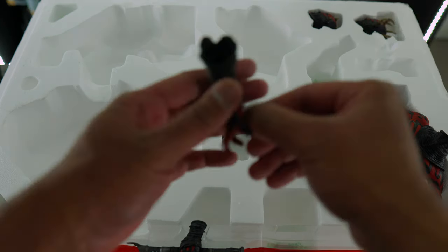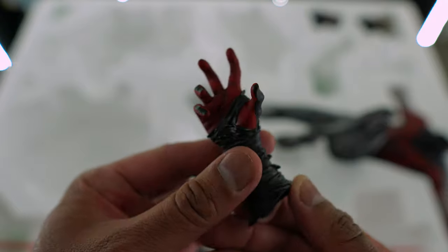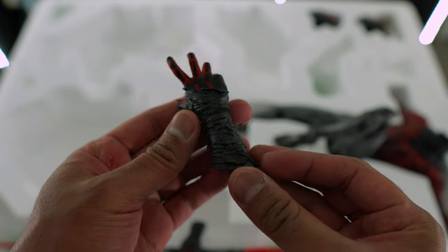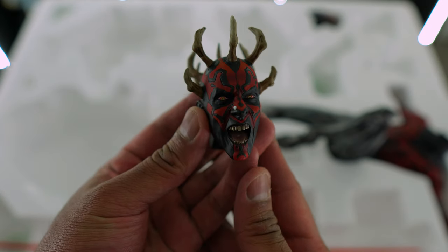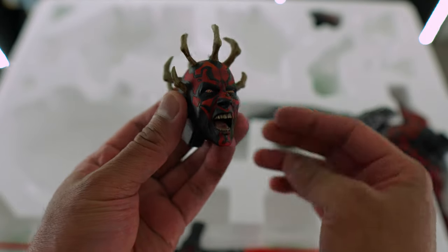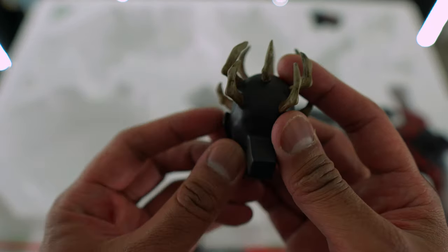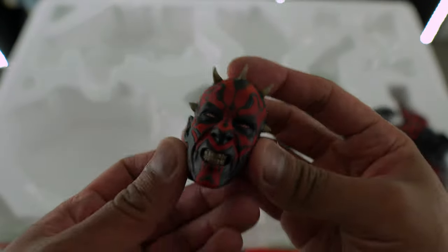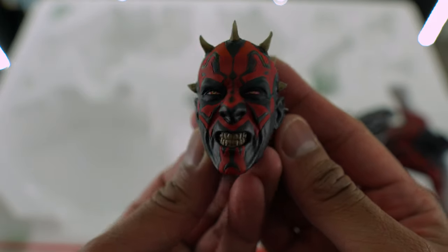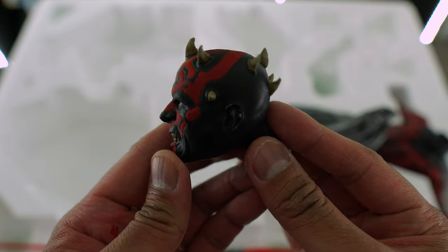Here is his right hand — the hand wraps are sculpted beautifully, his fingers are curled up like he's going to use the Force. Here is the angry or screaming portrait with the long horns — this looks like Maul when he was first discovered by Savage Opress in Clone Wars. And here is the regular portrait, the short-horned version — he's got that snarl, that angry look. This looks really, really good.